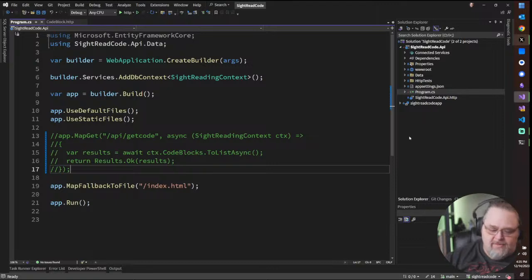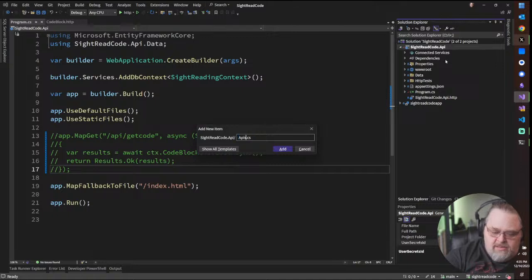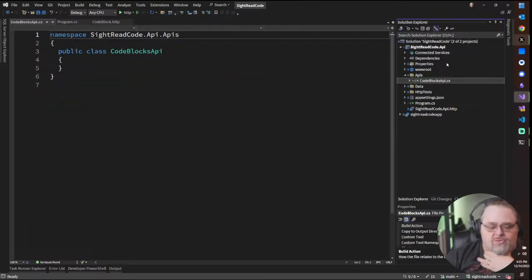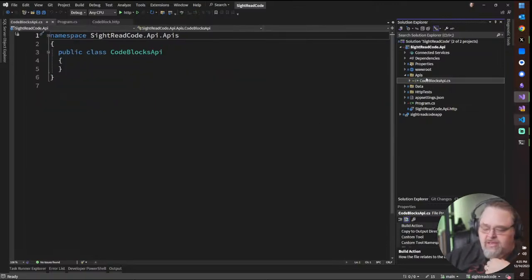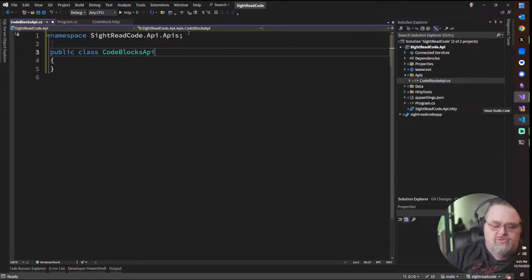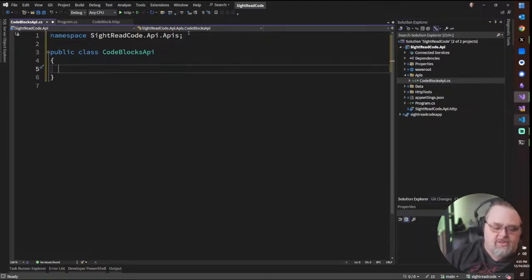So I'm going to comment that out for now, because instead I'm going to create a folder for APIs, and I'm going to call this my code blocks API class. This is going to start to look a lot like controllers, and feel free to use controllers on your own as well. There's a reason I'm doing it this way, and you'll see in a minute what that looks like.